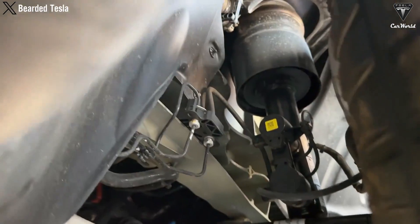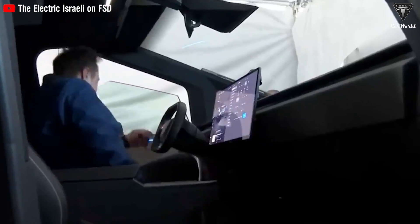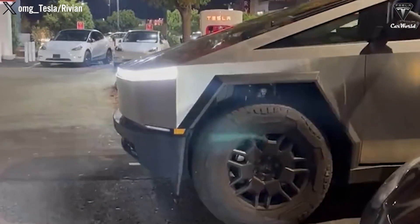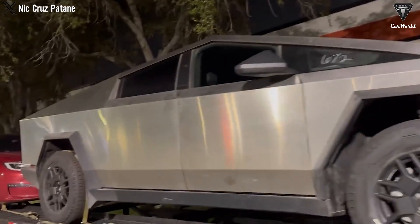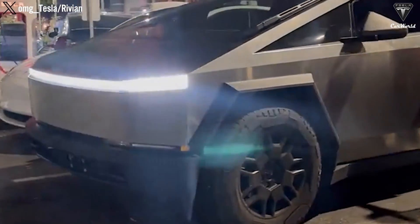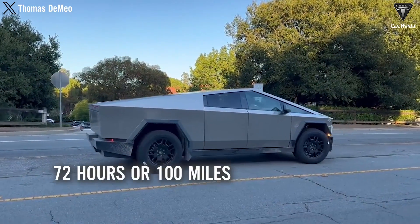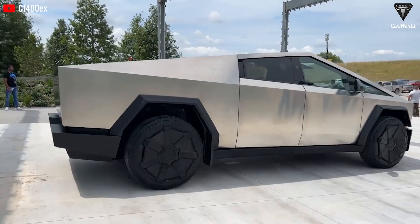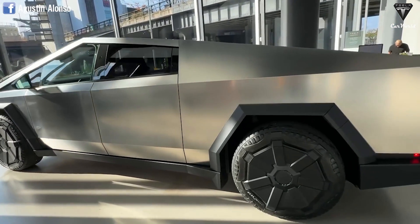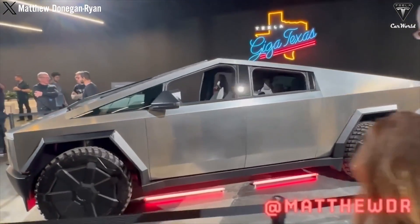When the driver opens the Cybertruck door, then sits in the driver's seat and starts the Cybertruck, the entire suspension system begins to raise from low to medium ride height. You need to check the seamless mode transitions to ensure that the Cybertruck doesn't encounter any glitches. Any issues reported to Tesla may arise within 72 hours or 100 miles, depending on whichever condition comes first. But Tesla will be lenient in addressing them immediately after delivery. It's best to detect any discrepancies or issues early to ensure they'll be rectified.